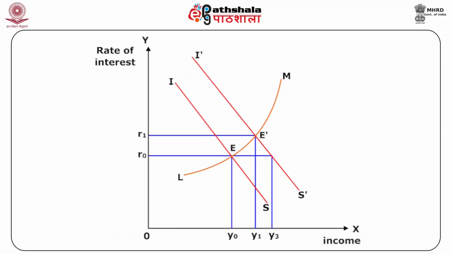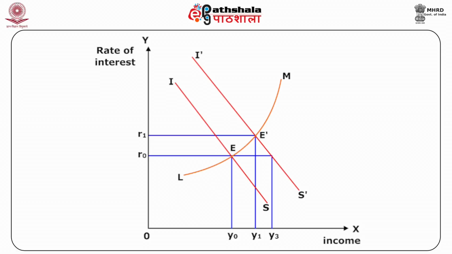Whereas if we were to consider this in the case of a Keynesian economy, this would be the impact, and there would be an increase in government expenditure and the economy would move forward from Y0 to Y3. As I have just said, this is called full expansionary income. But in a modern economy where we have ISLM curves and where we analyze on the basis of ISLM curves, this does not happen.